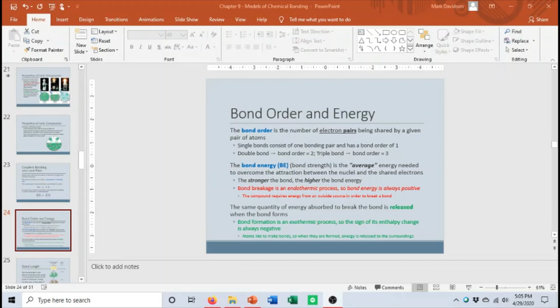And so the easiest way I can relate this is, if you have a stick, that stick is not going to just break because you want it to break and you stare at it really hard. You actually have to put energy into that stick in order to bend it, in order to snap it in half. And so in these cases, again, bond breakage is an endothermic reaction requiring energy from an outside source. Bond formation is an exothermic reaction, which again typically is a good thing if you're an atom.